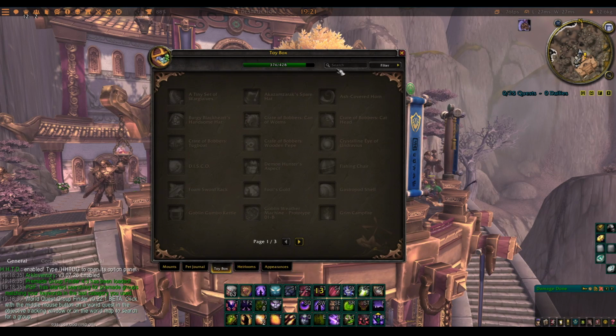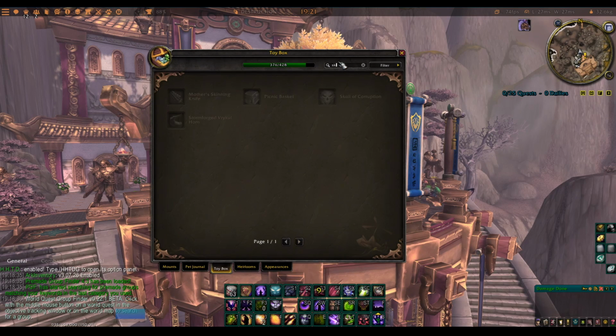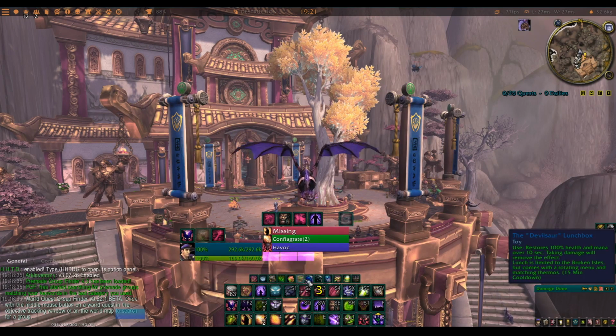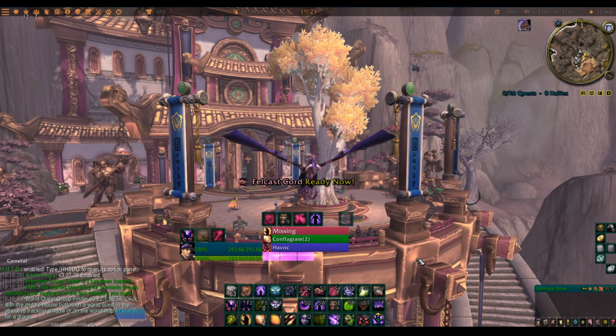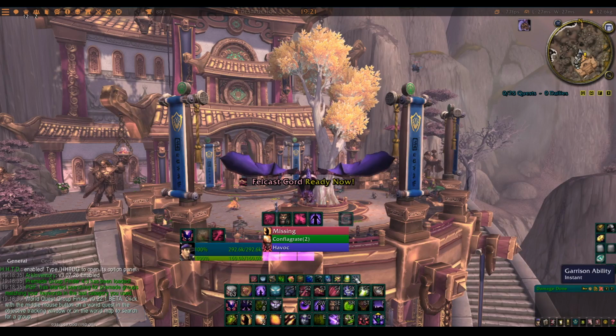finding the toy. If you wanted to use, I don't know, the Skyhorn or something like that, it would take way too long. So on every character that I have, I always have this little bar here with all the items just hidden away. Because it's just very annoying with all the little items cluttering the interface.